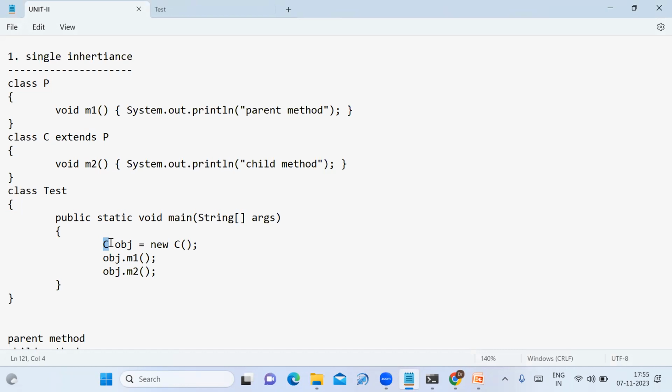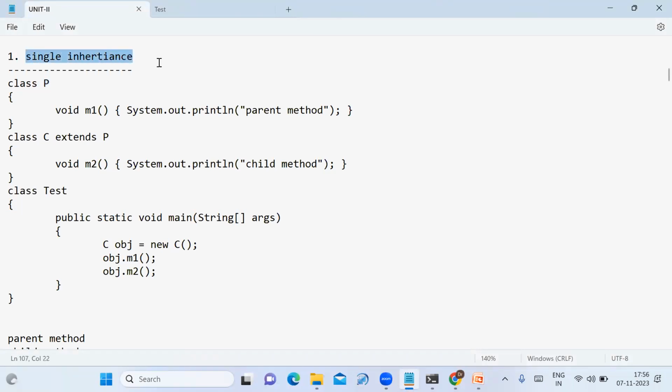Class name is C, object name is obj equal to new C. Now with this object, I access multiple classes' data. obj.m1, where method m1 is in the parent class, and obj.m2, where method m2 is implemented in the child class. That is the is-a relationship. Here, the child class extends its properties from the parent class.